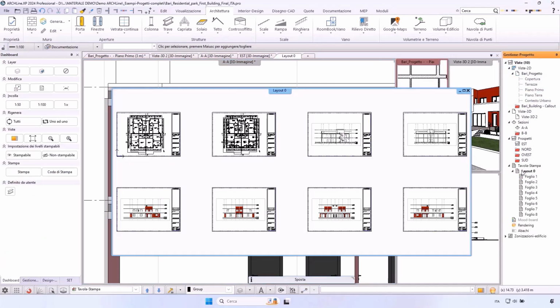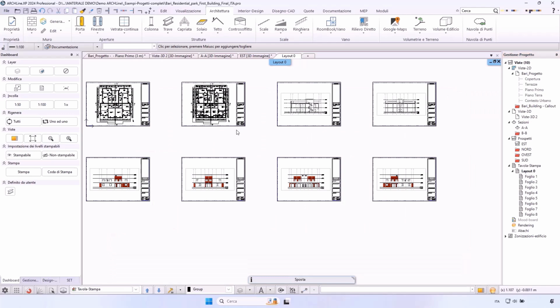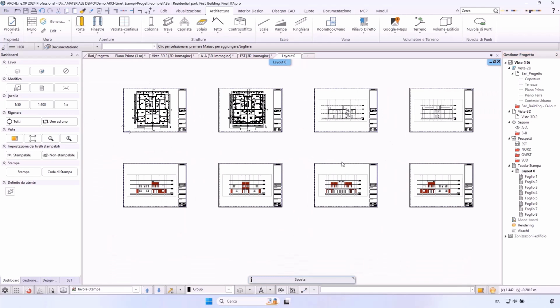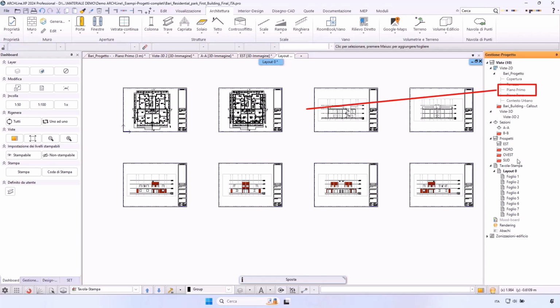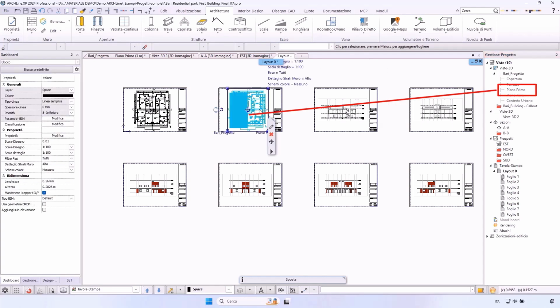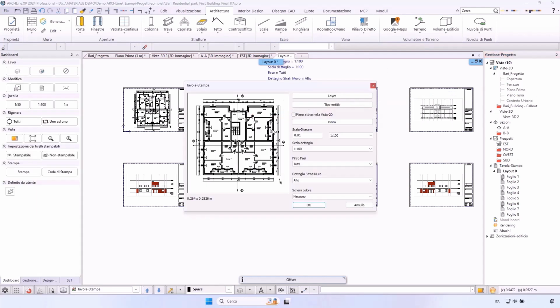Within the project, the floor plan of the building, the different views, the layouts are in a dynamic relationship with each other. You can easily place the drawings that make up a project together on a layout and print them together. In this example, you can display rooms in different colors according to their various parameters.